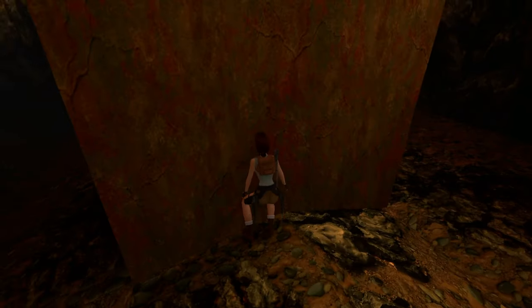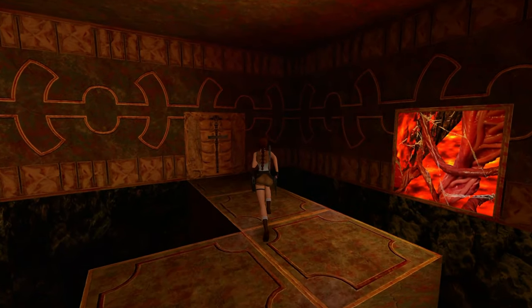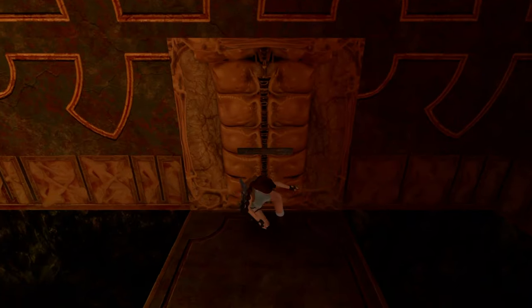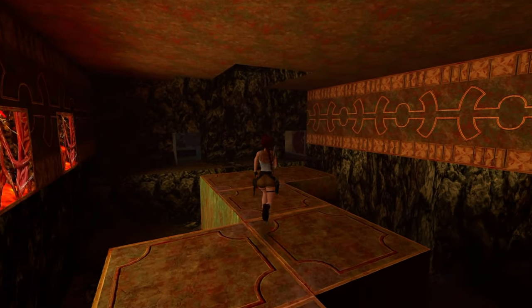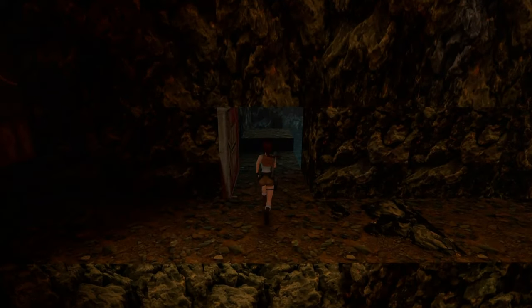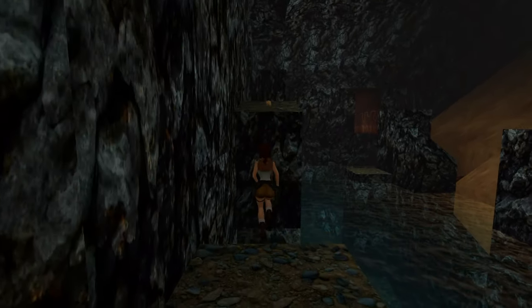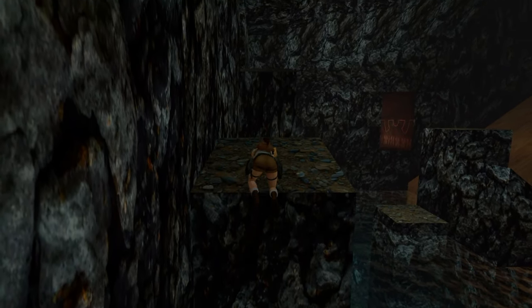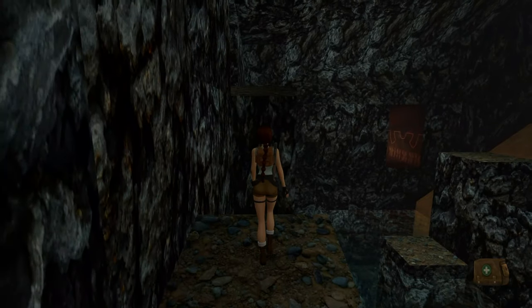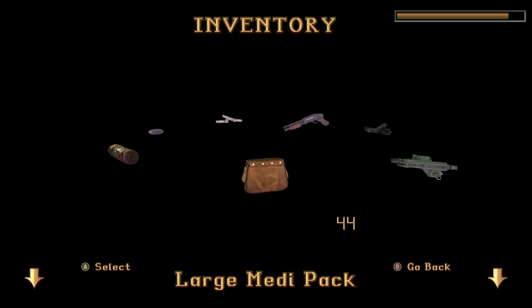We need to come over to here. Vault up to here. Pull this lever over here, and then it should open the gate behind us. Yep. And then make your way up here. We really need it, but another large medipack. How many do we have actually? 37 and 44. I think we're okay.